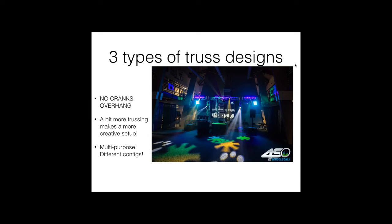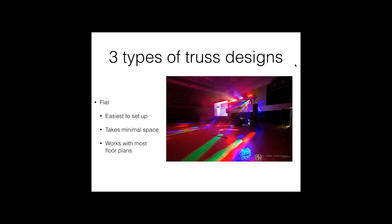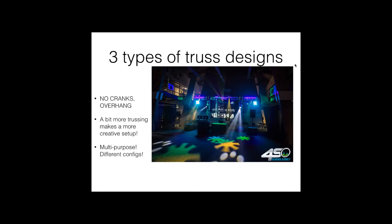Here's another different type of the setup that we did here. And we have two versions of that, actually. We have versions with crank stands. That's over there with crank stands. And then we have a version with no crank stands.